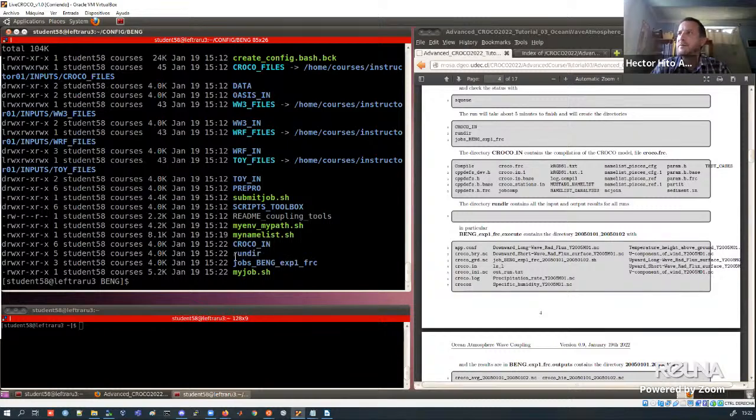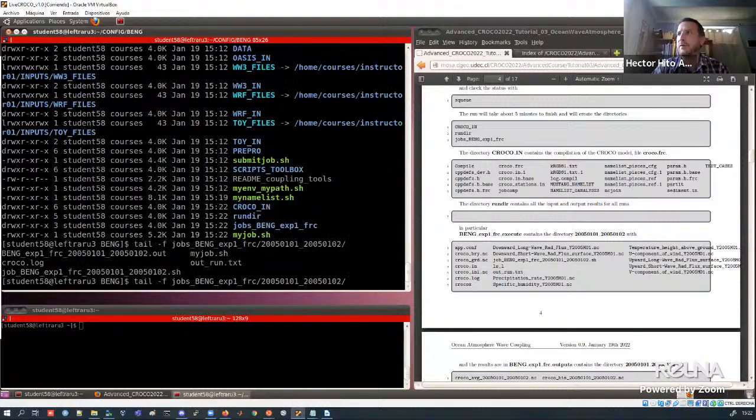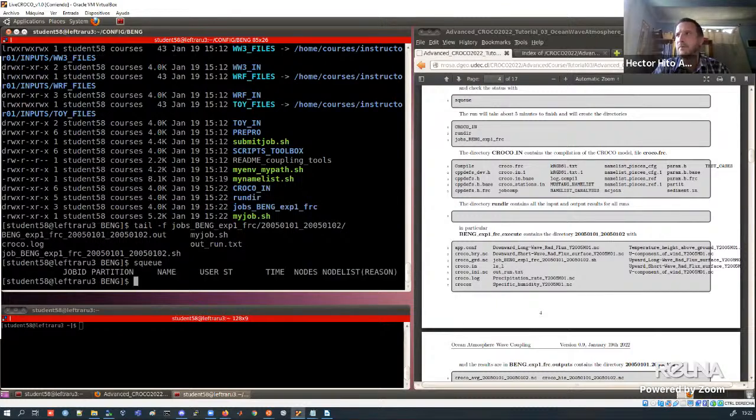And if you want to see how the process is going, you can do tail -f jobs. Oh, it seems to be already finished. Let's see. Yeah, already finished. So I will show you later.